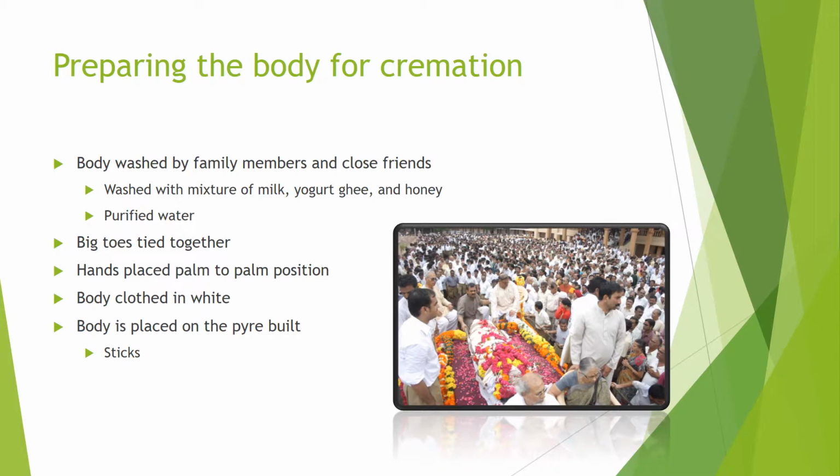Preparing the body for cremation, the family members or close friends will usually wash the body with purified water, and what I found really interesting was that they might even use a mixture of milk, yogurt, ghee, and honey. With the body, the big toes are also tied together. The hands are placed palm to palm as if you were praying. The body is clothed in white, and so are the family members and friends. And the body is placed on the pyre that is built, which is usually made out of sticks.